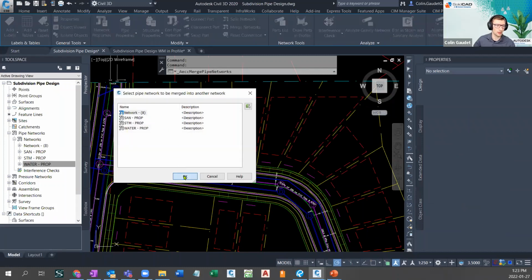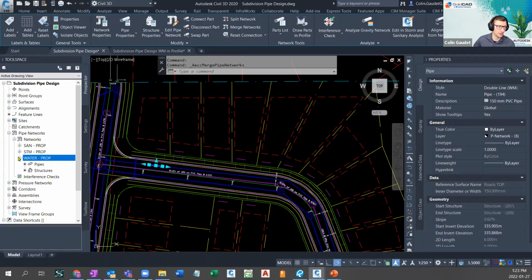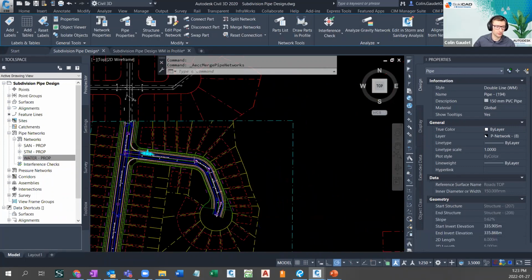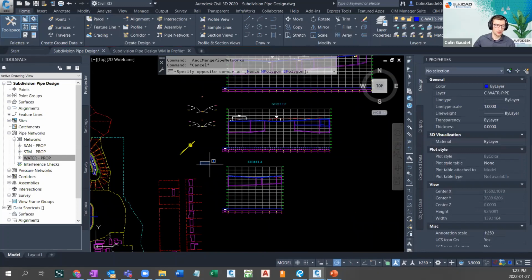Merge, there, and there. And just like that, I've merged everything into this one right here. Sorry for missing that step.